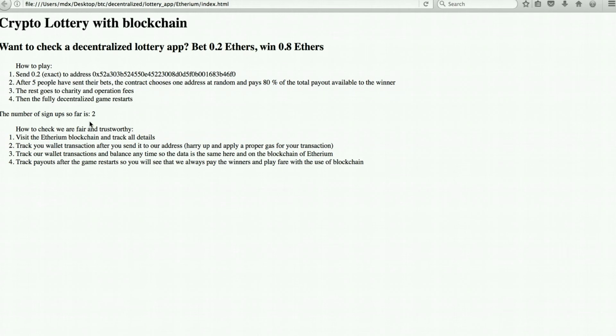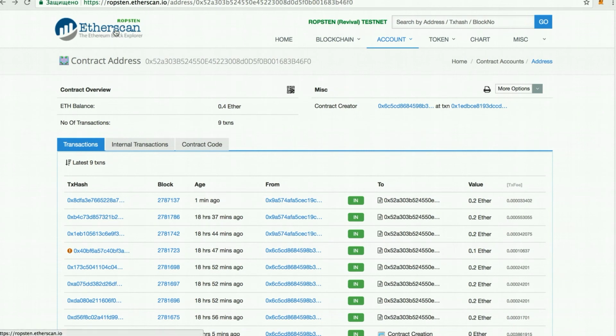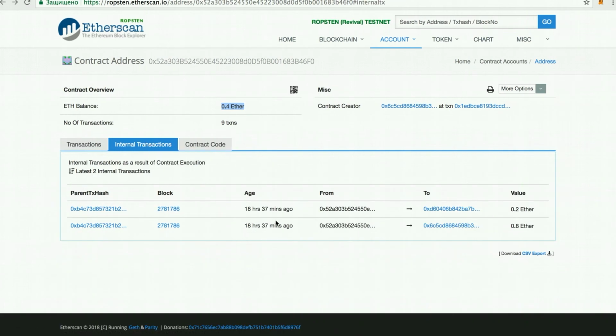Let's pretend that any user wants to check the contract. They go to refresh on Etherscan, and we see that a new transaction appeared just now, and the total is 0.4. So that's good, now we have 2 transactions, and the bank is 0.4 out of 1 ether. As soon as the total of the bank reaches 1 ether, the automatic payment will be sent, just like in the previous example that I did for test purposes.